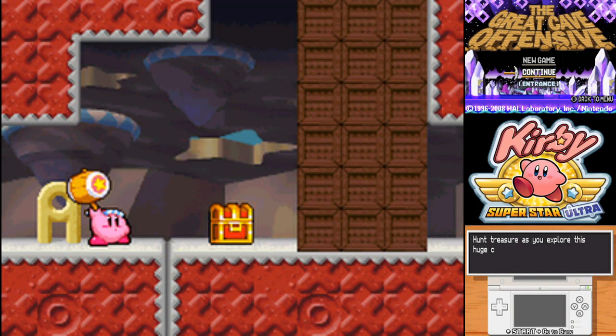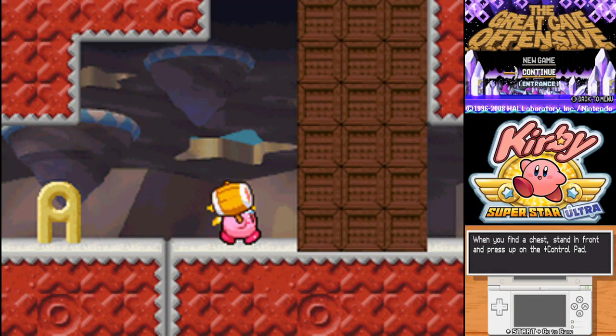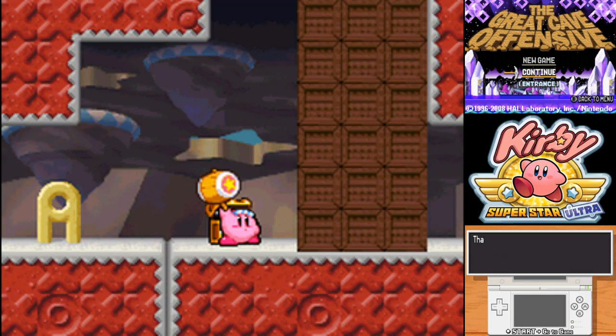Hunt treasure as you explore this huge cave. How cool, this place is ripe for adventure. To win, you'll have to look for treasure and make it out safely. So basically you walk up to the treasure chest, you stand in front and press up. And that would get you the gold medal or whatever the treasure in the chest is. So to get treasure. And then if you found treasure, you can check by pressing start.